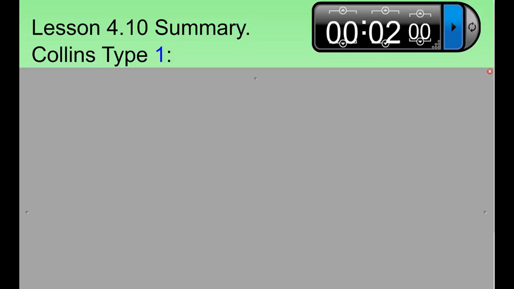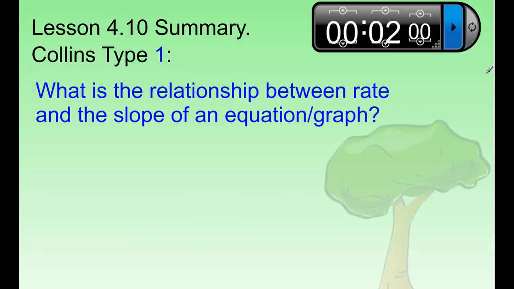Okay, so for our vocabulary, I'll put 2 minutes on the clock. It says, what is the relationship between rate and the slope of an equation or a graph? What's the relationship between rate and slope? Go ahead, pause the video, and answer the question in your Collins writing page. When you are done, well, this has been lesson 4.10. Thanks for watching.